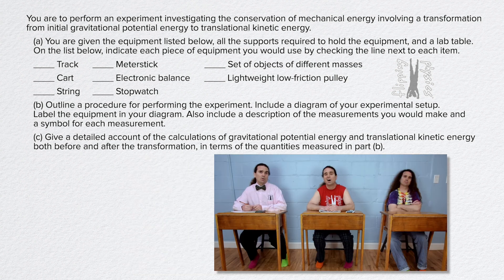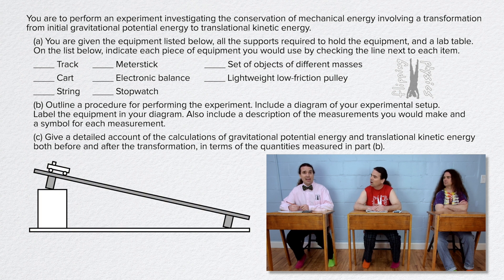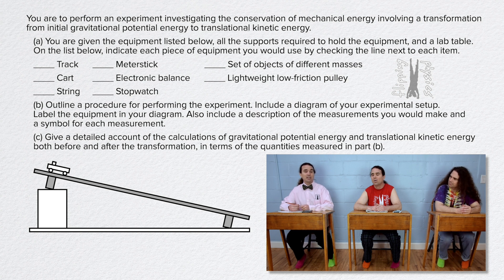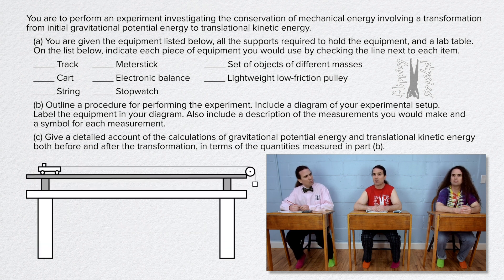What are your ideas? We could incline the track at an angle, start the cart from rest and let it slide down the track. It would start with all gravitational potential energy and that energy would be converted to kinetic energy as the cart's speed increased. We did that lab in class. We do not have the photo gates and timers we used in class on the materials list. However, we could use the stopwatch and uniformly accelerated motion equations instead. Instead of inclining the track, we could keep the track level, put the pulley on the end of the track, attach a string to the cart, hang it over the pulley and attach objects to the end of the string. When we let go of the cart, the cart, string, and object will accelerate. That would also convert gravitational potential energy to kinetic energy.